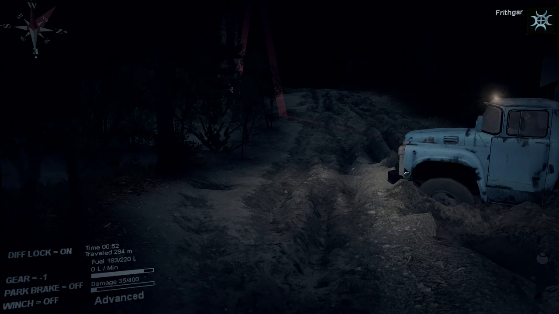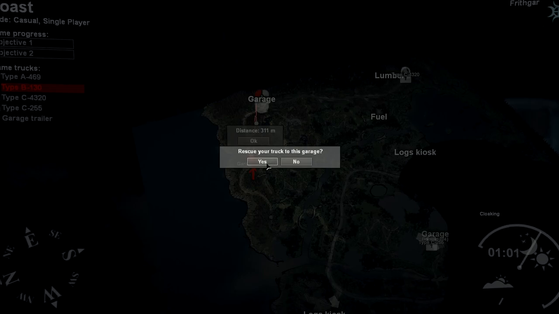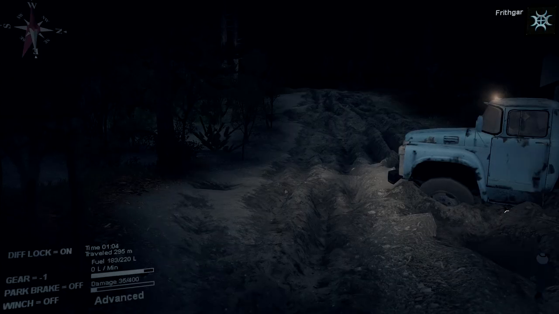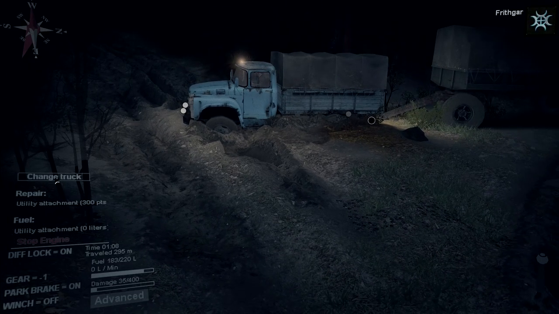Where is it? The map, is it? Nope, that one. Right, if we go here... No. Right, now I've just undone all of my waypoints. No. Rescue your truck. Ah, right. No. I want to... Right, before I do that, can I hitch the trailer back on? Or have I gone too far away from the trailer to do that? Advanced. Change truck. How do I get the trailer?